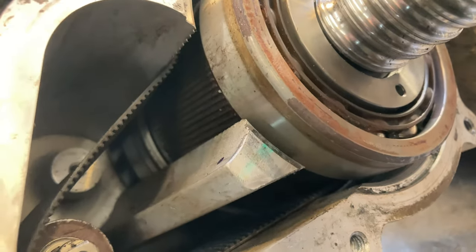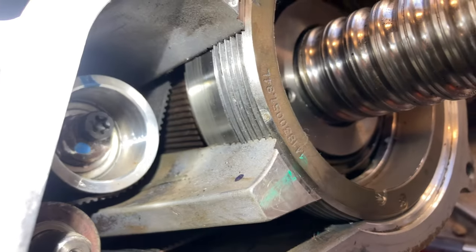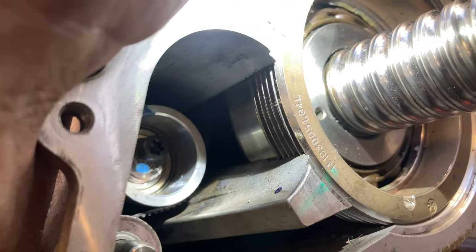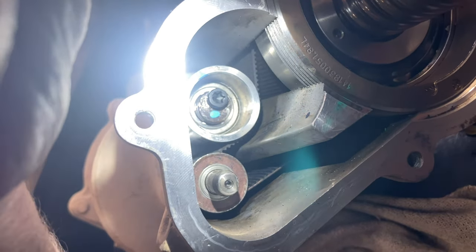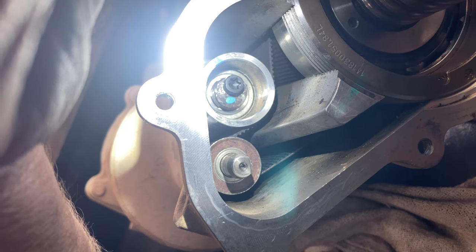Do not take this apart. I've got the nut screwed back down. You can see I put a nick in the housing and the nut and got it right back where it was. We didn't change any bearings in it, so there shouldn't be any difference in where it was and where it is now. For the tensioner, we put a mark from bolt to bolt and just got the mark back where it was.